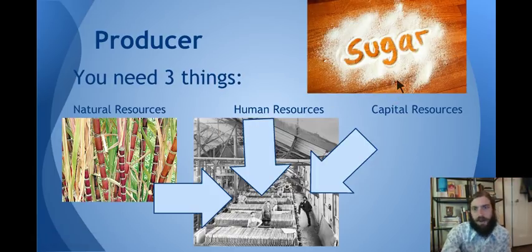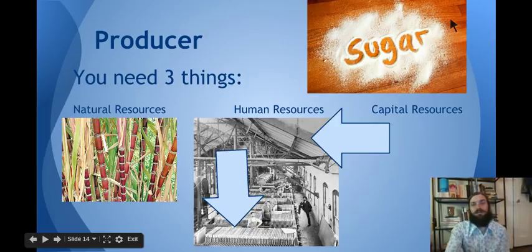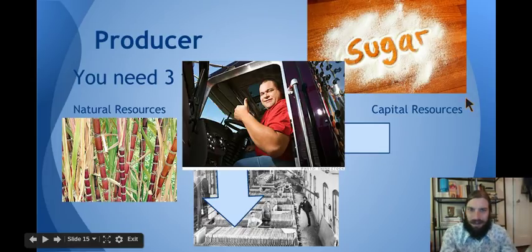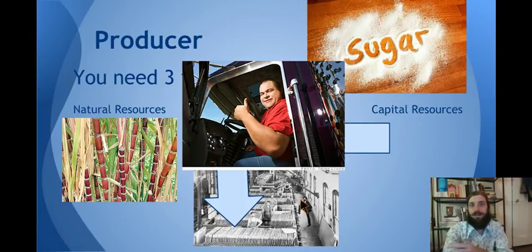Also, we have our capital resources in the same picture. See these machines that they're using? This is actually a giant filter to get all the junk out of the sugar. So this turns to this. And then see this big building they're working in. The business owner who's making this into this had to pay for this building and for these machines. That's their capital resources. And what about this guy? They got to pay a truck driver to actually take the products that they make in the refinery here and take it to the store so someone can actually buy it. So these are the things that the producer needs to get goods and services on the market to consumers.